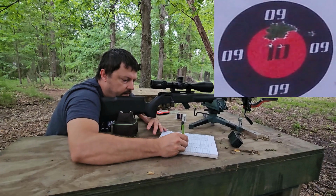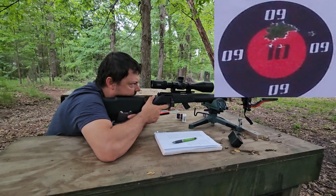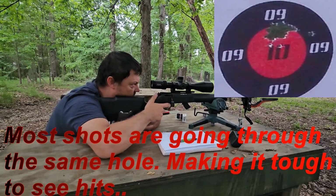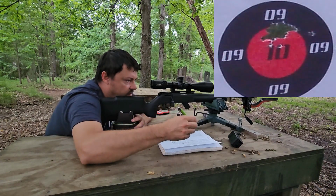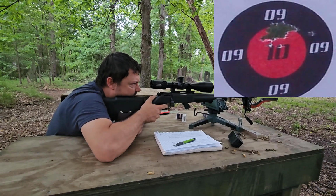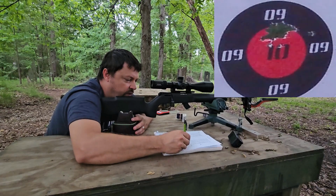1062. Now, 1070 is the advertised feet per second. 1044. Now again, we've got a 20-inch barrel, so would expect to see maximum burn. 1072. Yeah, the group is definitely opening up. That one's 1041.